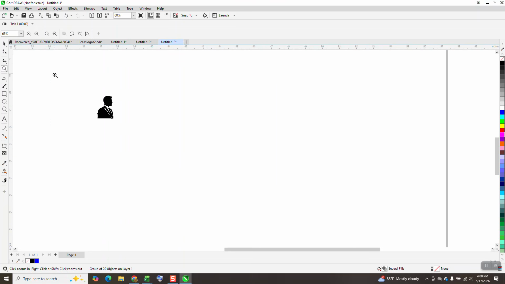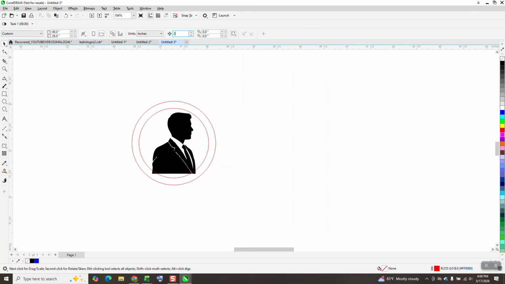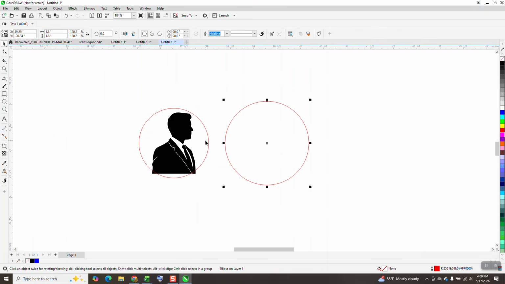And then I'm going to take an ellipse and hit P, put it in the center of the page. But then I'm going to take that ellipse and move it. I'm going to make a duplicate of it and move it bigger, holding down the shift key to about like that. I want to change my nudge factor to something like 2 inches. Move that out of the way.